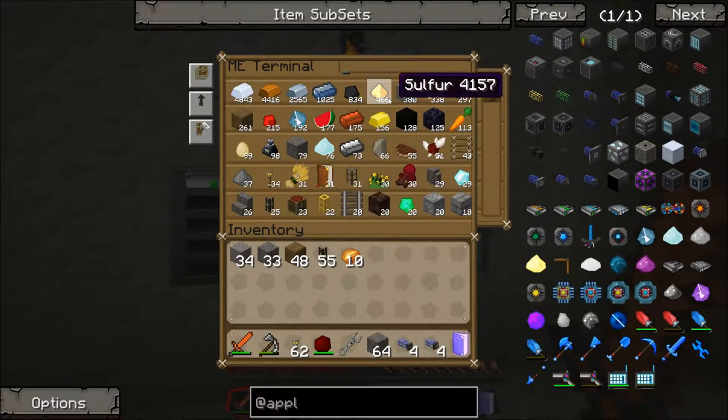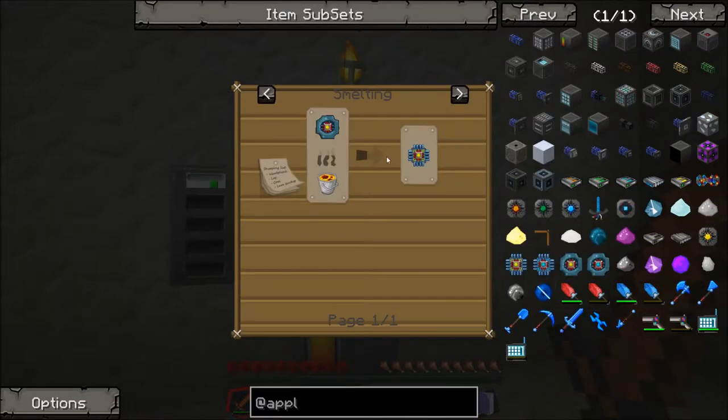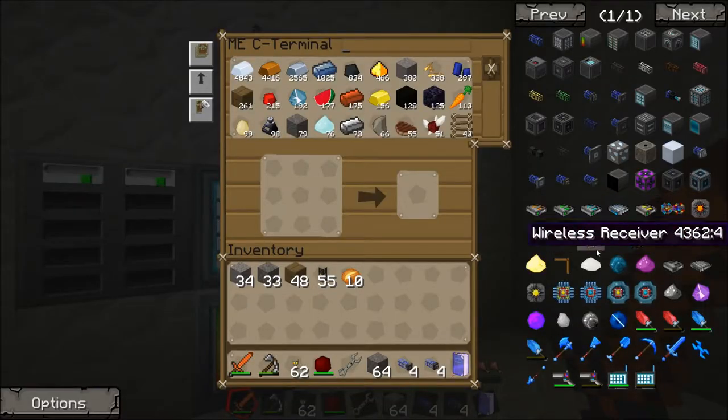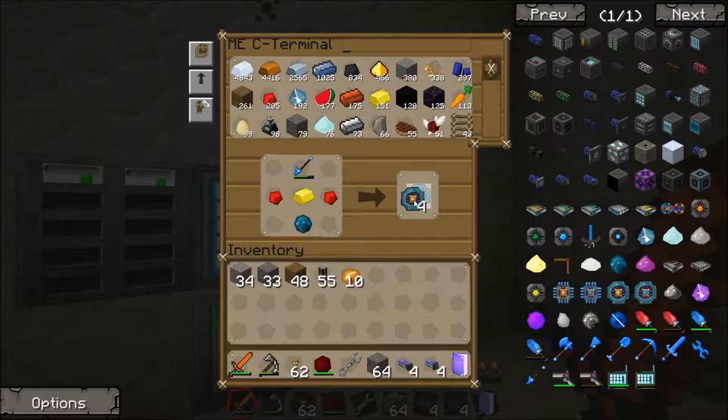Right. So now we've got this. I need to make some more of those thingies. Some more basic processors. So I'm gonna need that. So I'm gonna need even more basic processors, which is gonna be really, really fun. It's fine. I got it.